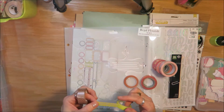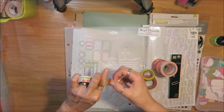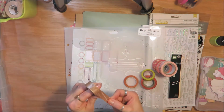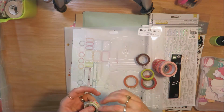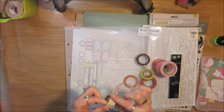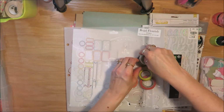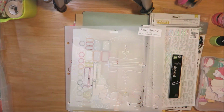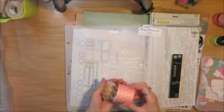This is a greenish, neon greenish chevron arrow. This one is an almost metallic looking brownish, not quite copper, but brownish color with white polka dots. And then I have this one with all the different arrows with the greens, the turquoise, the red, and the beige colors to it. So I have all of those to use in my kit. And you know, the thing about washi tape is it's relatively cheap. Yeah, so 1 roll will last you forever.